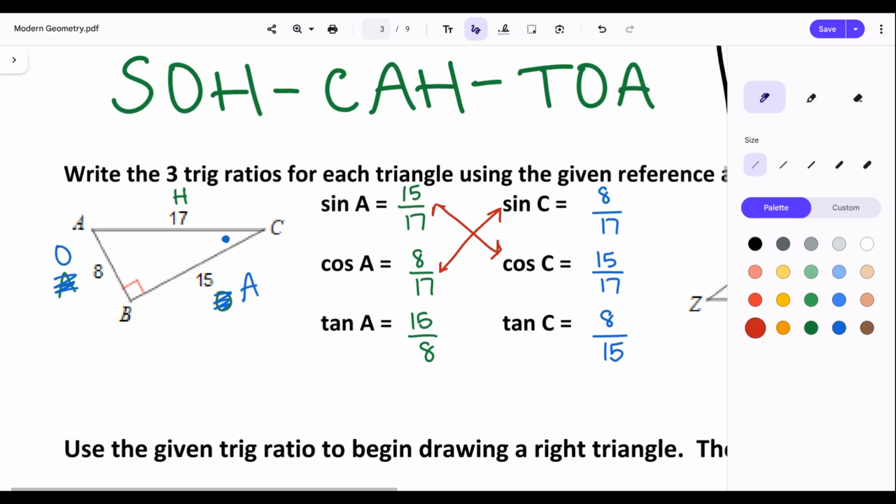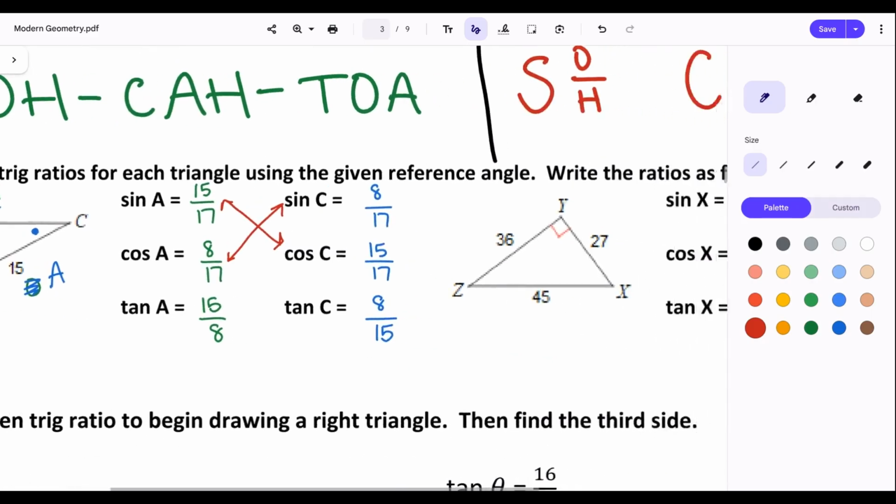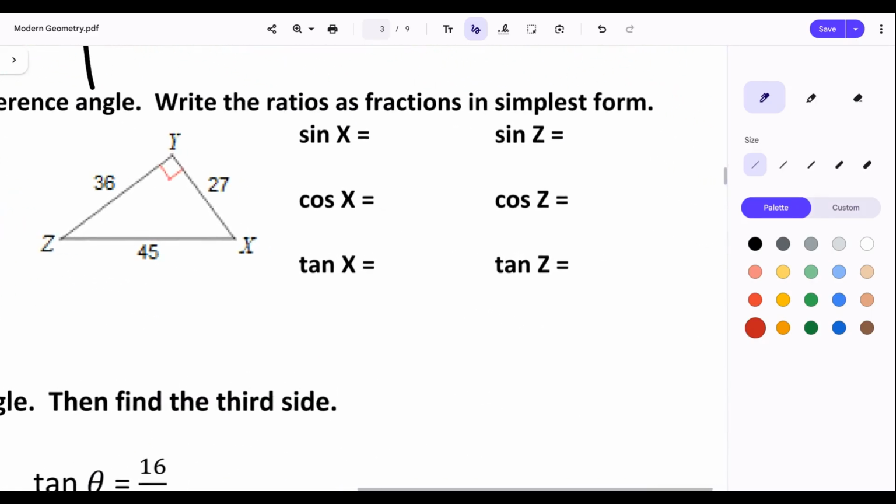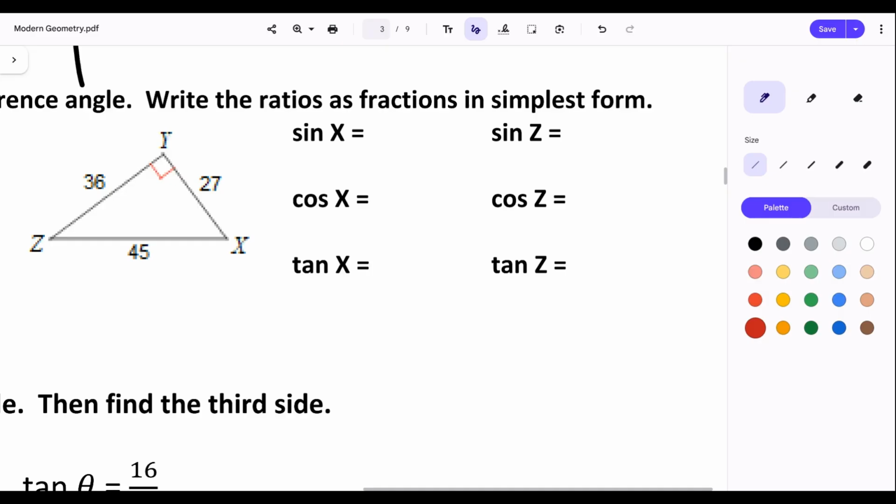Okay, so some of you will be able to start to see problems where you just go ahead and solve for one set of the reference angles, and then you use that information to help you figure out what the other ones are, because you can just kind of see those relationships. So what I'd like you guys to do is take a couple minutes and do this one by yourself here. Make sure, I'm just going to advise you, make sure when you're setting up your fractions that you check to see if you can reduce them. Okay, we weren't able to reduce on the last one at all, but make sure you check to see, is there anything that I can reduce these fractions by before you are all set and done? Okay, so I'm going to give you a couple minutes to go ahead and fill that out.